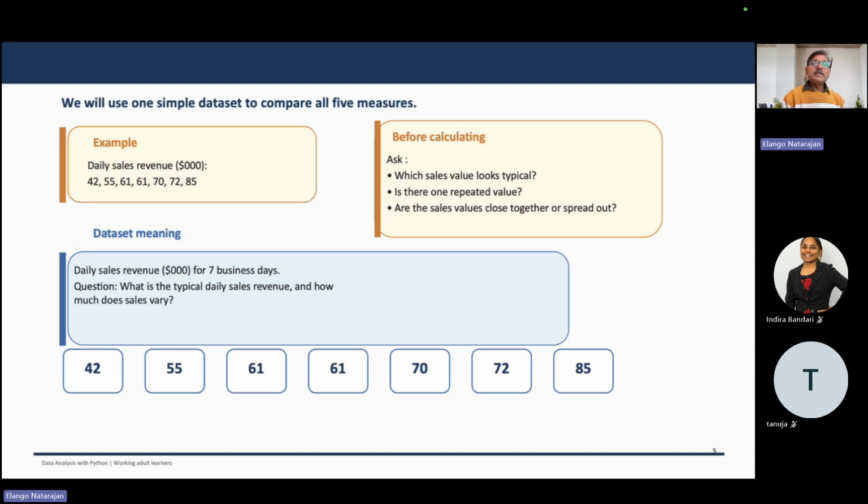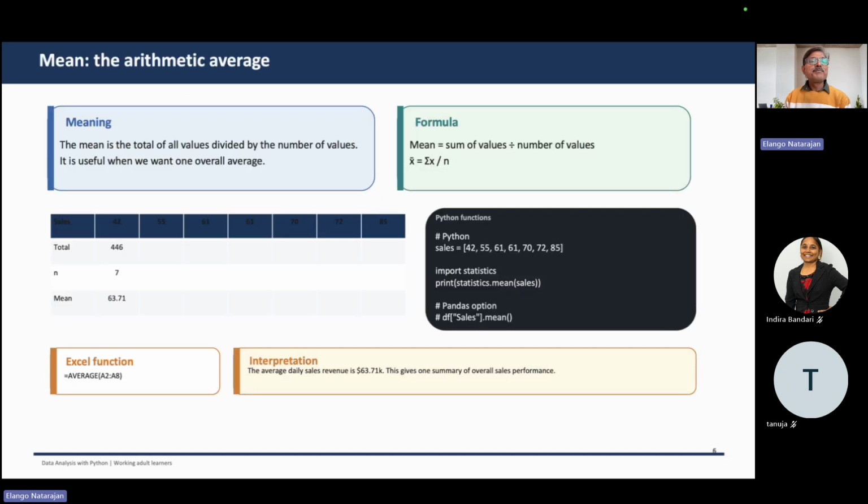Why? Because all your tests are based on the questions that you have. So we work for the questions. We do some calculations or we do some testing only based on the questions. So please make your questions ready first before you go for calculations. All right. Coming to the terms that we are going to discuss today, and of course, it's of central tendency.